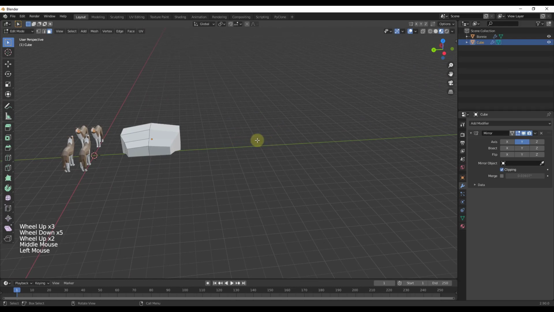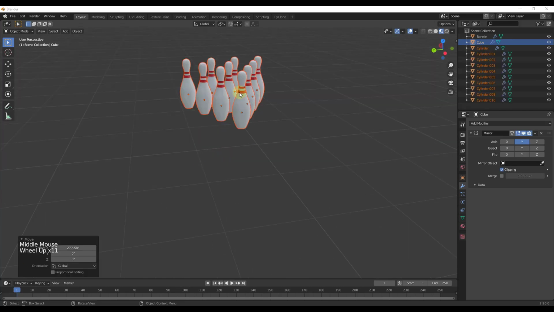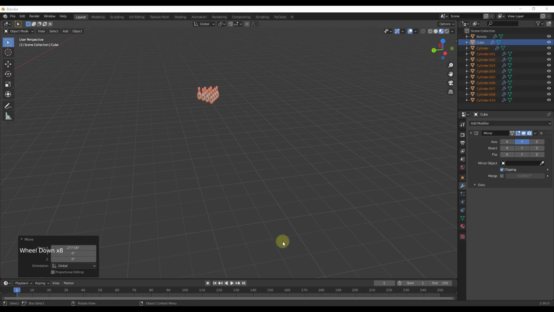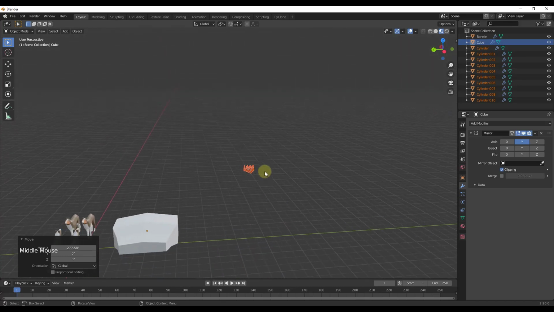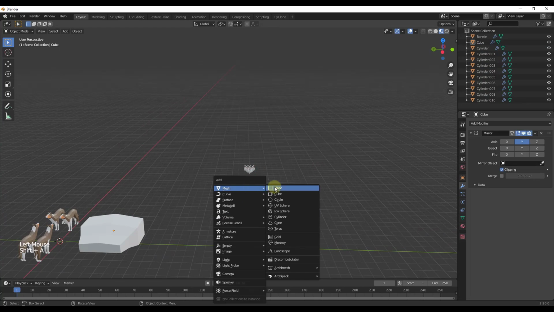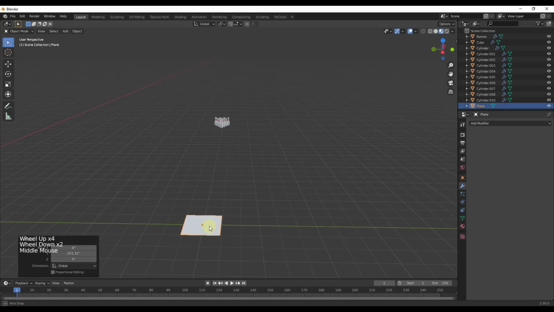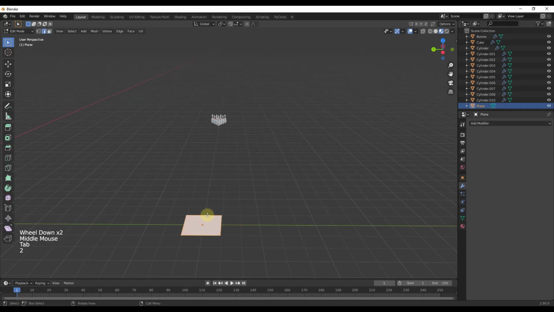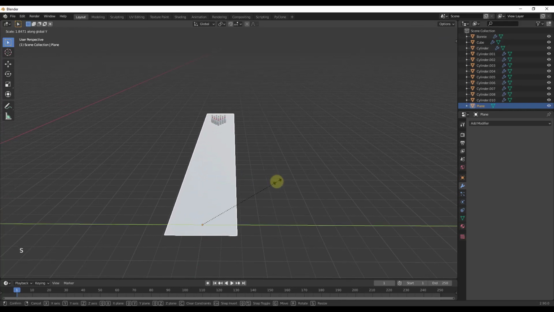And so let's say, because last week we came in here and we created some bowling pins, let's say for right now, with our pins, we wanted to create a bowling alley. So something that kind of moves across and then it's got some gutters on the side, something like that. Well, what we could do is Shift A, add a plane, right? And then try to center that plane right here. We can tab into edit mode, adjust it, scale it out, all that different stuff, right?